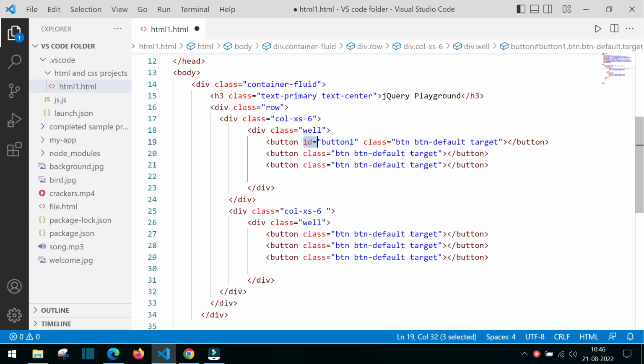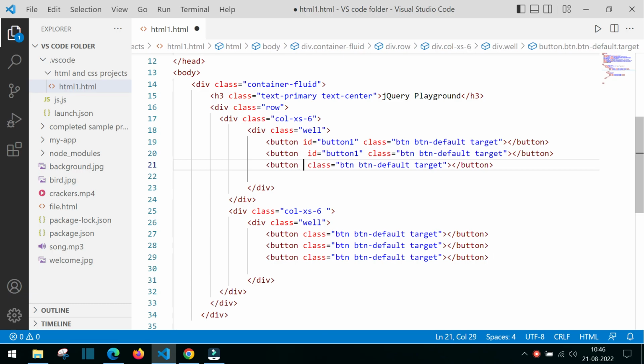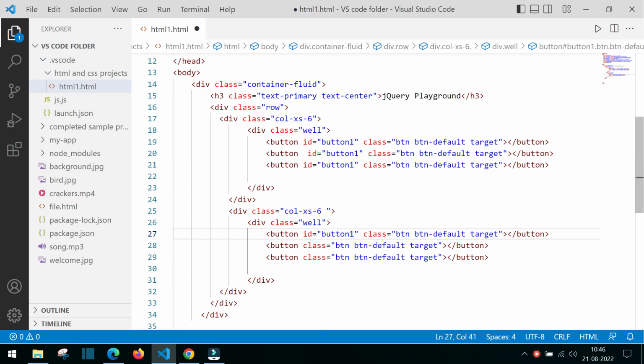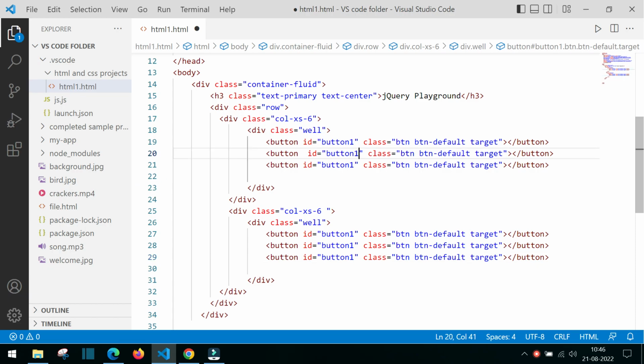So just copy this and paste it. So we should give a unique ID. So I am giving button 2, button 3 and button 4 and button 5 and button 6.